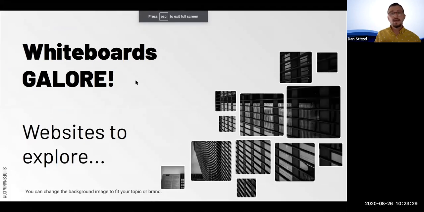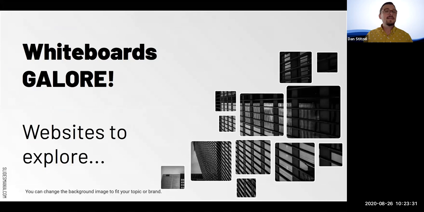Now, I am not an ambassador for any of these websites. They're just ones that I've come across that I have found to be pretty cool. I've dabbled with them. I've used them just over the last couple of weeks. I've set up student accounts for myself, so I'll get on as a student and the teacher to see what it looks like.